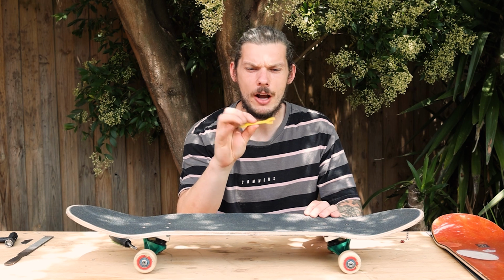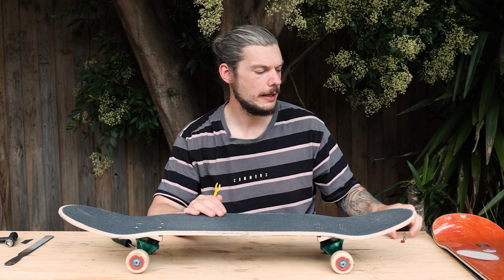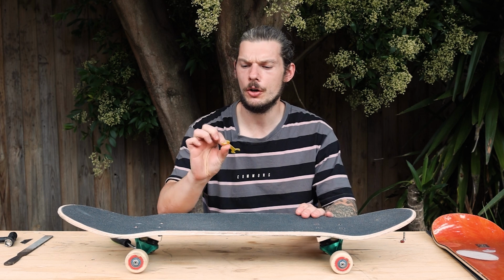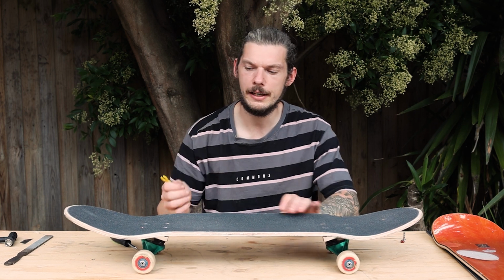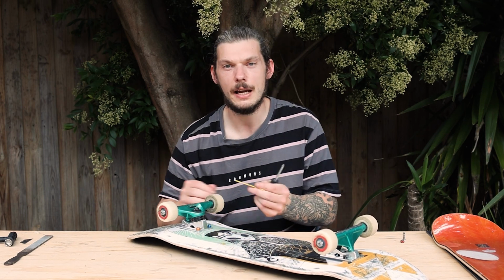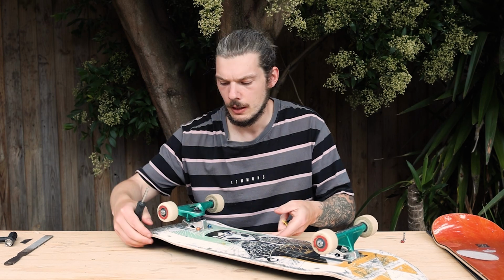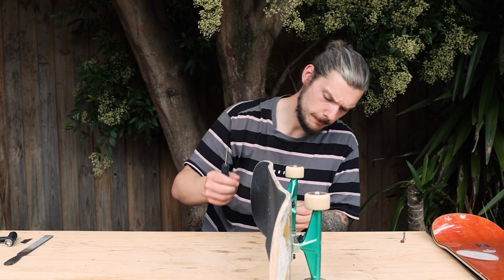If you're wondering where you can find these things, they generally come in a lot of hardware kits, or hardware that you buy. They didn't come in the little Enjoy ones that I got. I got these in the Diamond Supply Co hardware, but a lot of them do come with this. So if you can find one, it's quite handy, especially on some trucks like Ventures, what we've got here, because if you use this, you can really get in under where the bolt is, pretty much. That's what I'm trying to say.